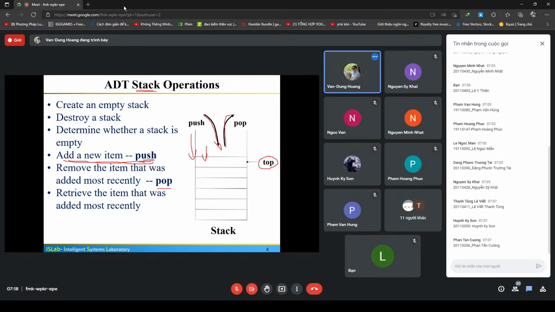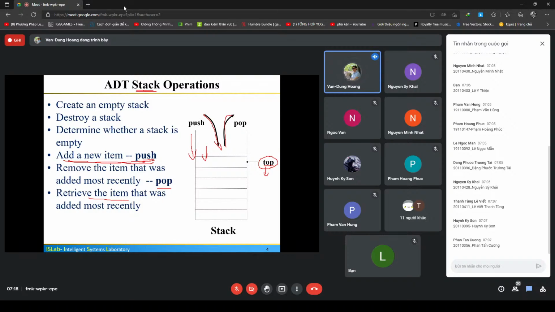Pop. So if we pop one item, the top value decreases by 1, right? And the other operation is retrieve item.